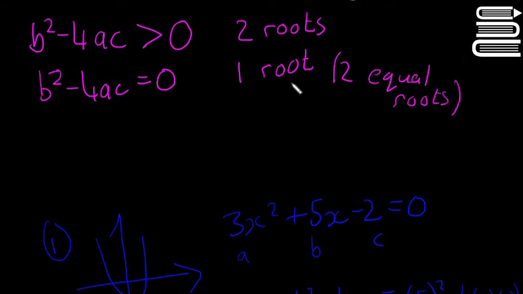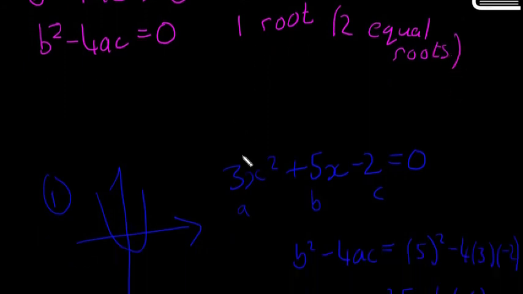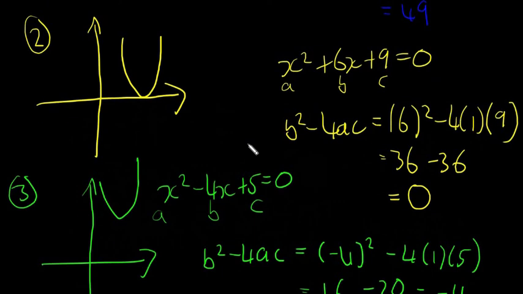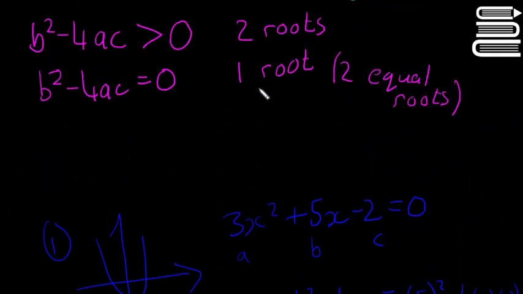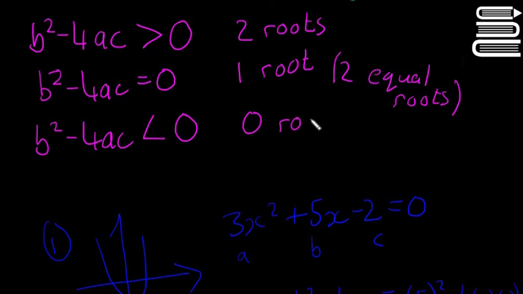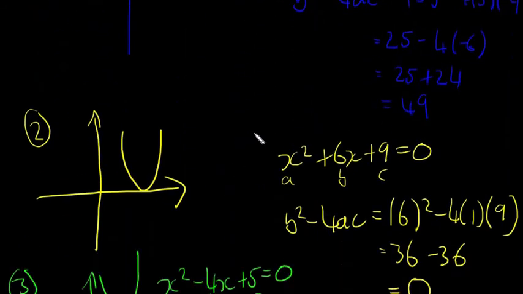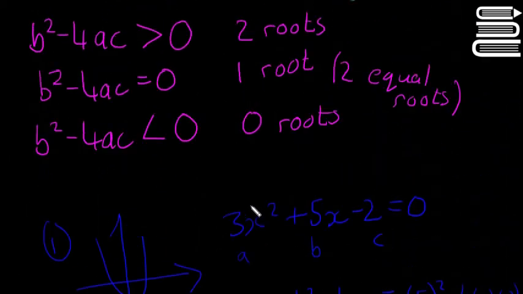It still technically has 2 roots, just because it's a quadratic. They always have to have 2 answers, but both roots are equal. It's just the way they say it, but you're basically only going to have 1 root. It's only going to hit it at 1 point. And the last one, if b squared minus 4ac is less than 0, so if it's negative, then you have 0 roots. We'll learn later when we do complex numbers that it actually has 2 roots. They're just imaginary roots, they say. We'll get into that later. We just need to remember those 3 rules.